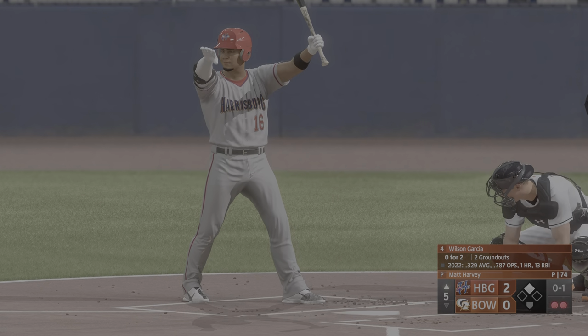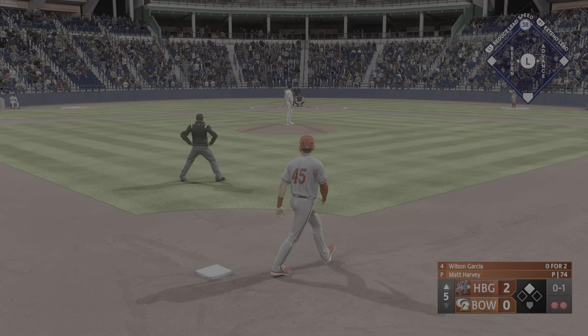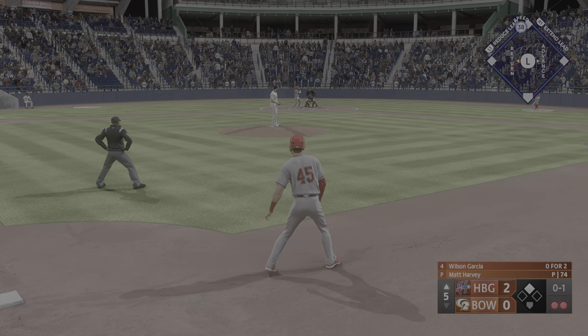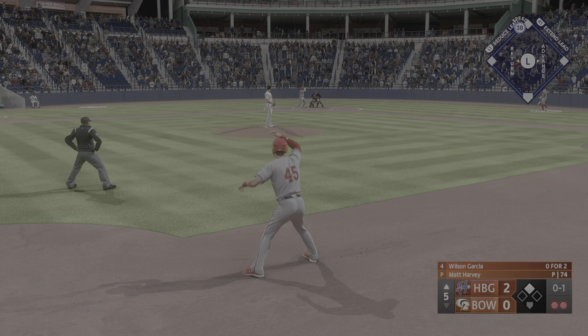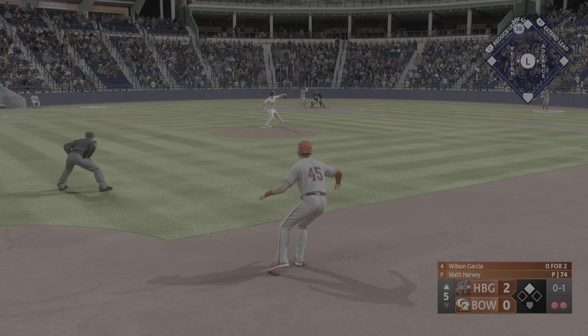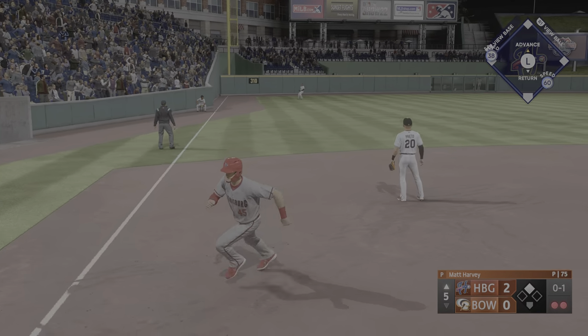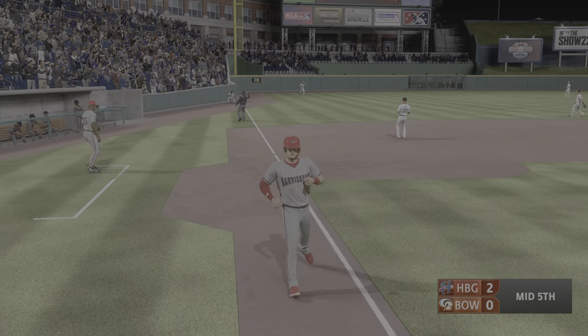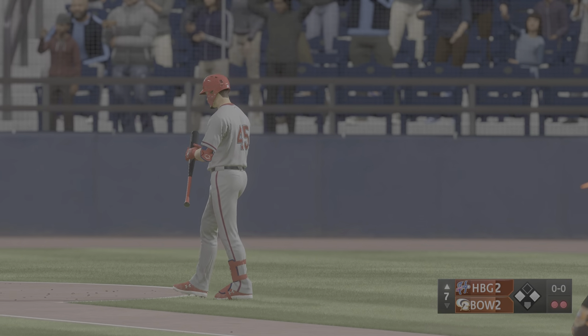Wilson Garcia getting ready to hit. All right, with the RBI, too. Here we go, kid. The damage in this game has been done by me. That one lifted to left. Go, he's scoring, he's scoring. Tavares makes the catch, and all right. That'll do it. 2-0, we'll take it.